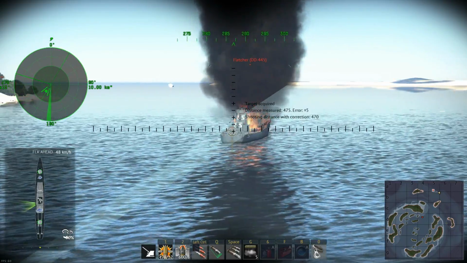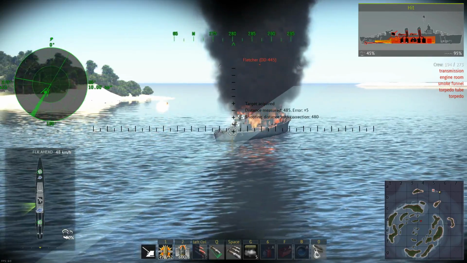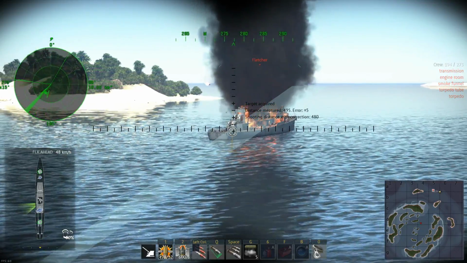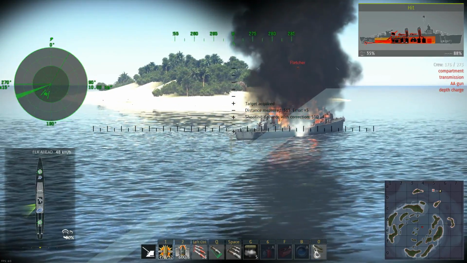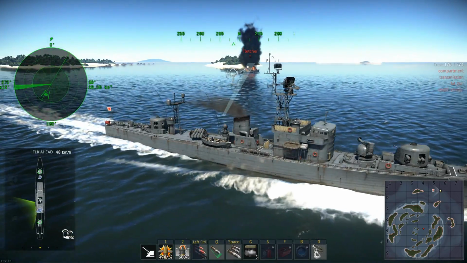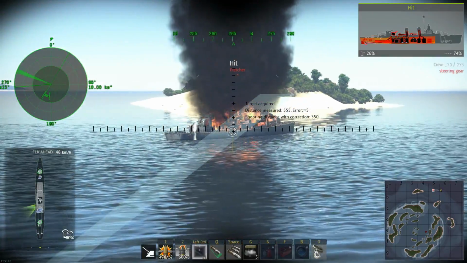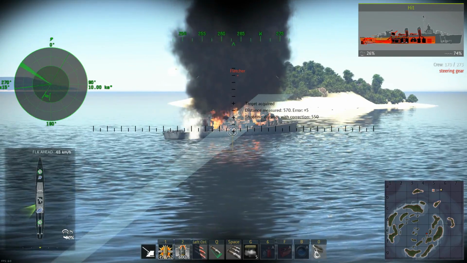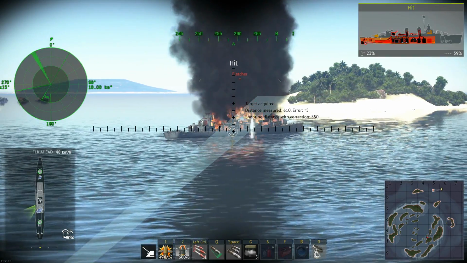But the main thing that I'm personally happy about is that they are actually guiding towards the target, and there is a variable distance on it, depending on where you're actually hitting the machine. So that's awesome, that's really cool. That's a new mechanic that we have in the game, and I can definitely see how this could be used for other ships in the future.